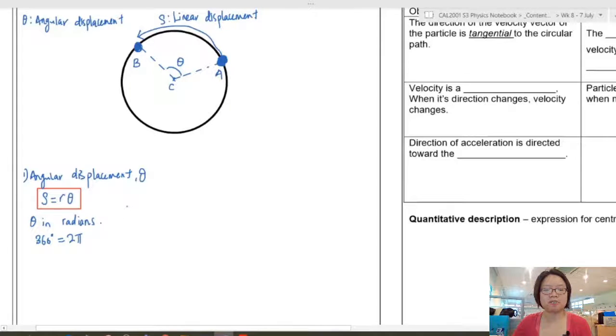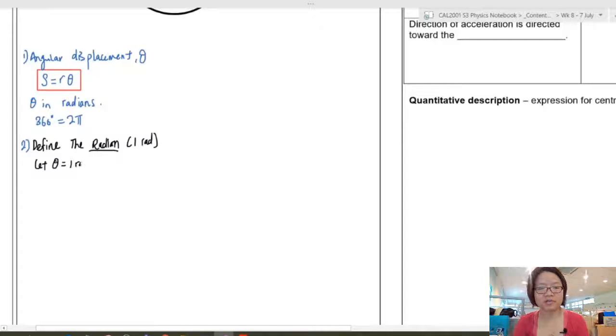Okay, and I'm pretty sure you know how to convert but if not you'll be doing it in your exercise converting degrees to radians. All right, so sometimes although this is a math question, they will ask you to define the radians. So to define the radians right, we normally will let theta be equal to one radian. Okay, and define the radians as one radian. So when we substitute one radian into the equation, what you will get is S is equal to R.